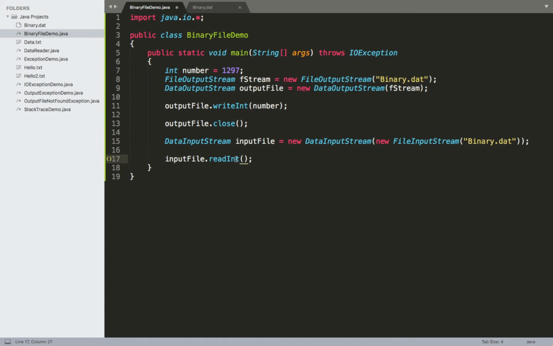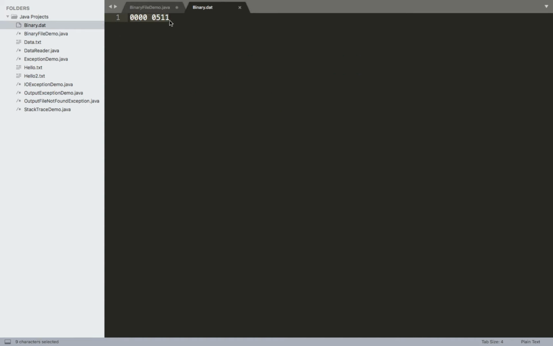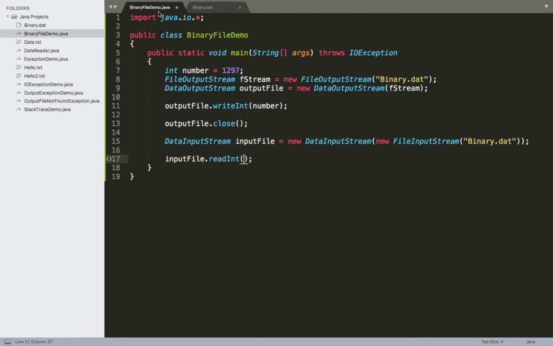But for this one, when I say readInt, it's just going to check wherever it's currently located in the file, and the very next thing it's looking at would need to be an int, and it's going to try to read that from the file. In this particular case, the only thing that we've written to this file so far is this one singular int, so that's all I needed to be able to read.